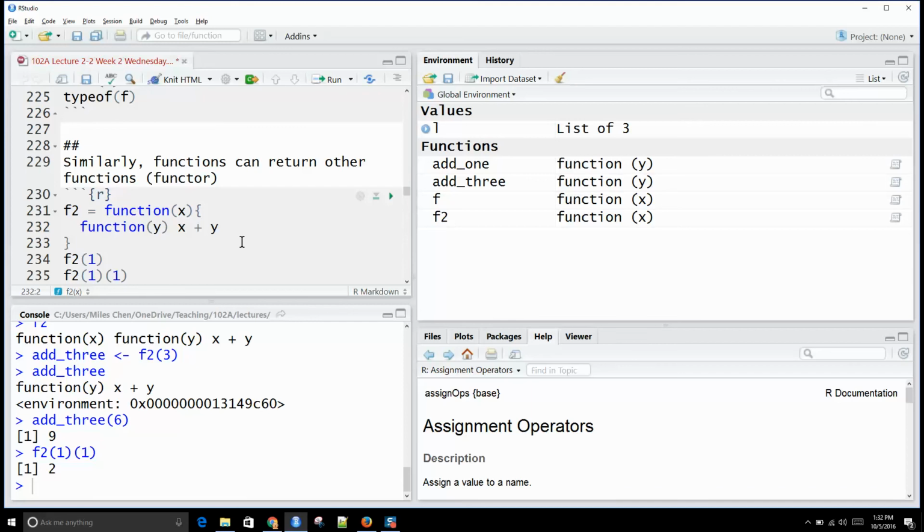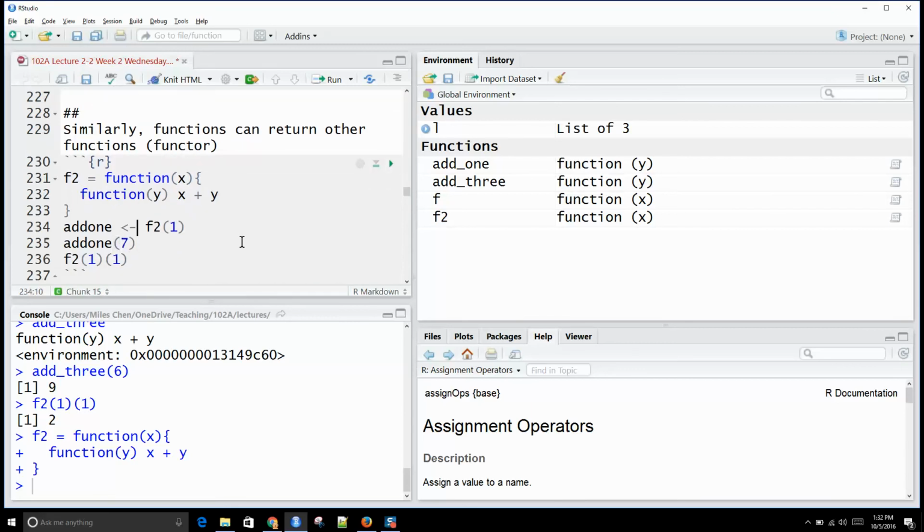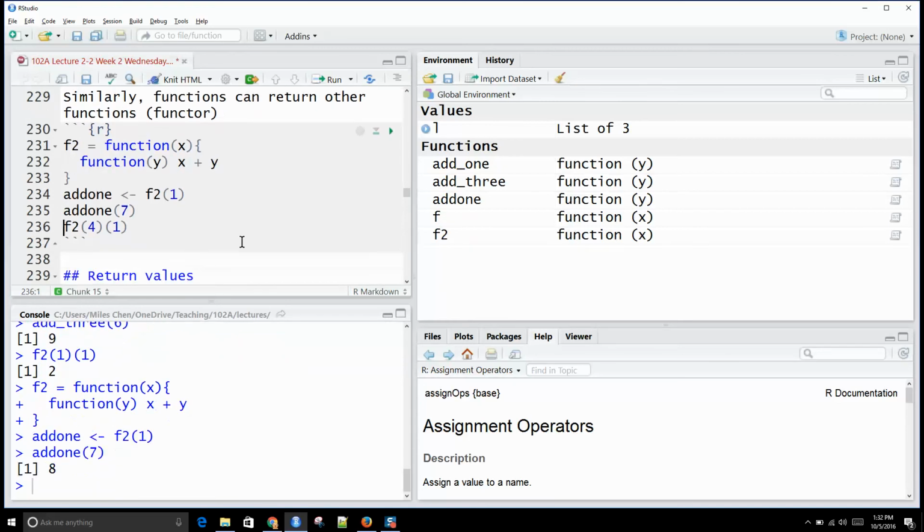And then the outputs of f2 can now be called add 1, and then I can do add 1 to 7, or whatever you want to it. So the result of f2 is a new function where I've added 1 to it.